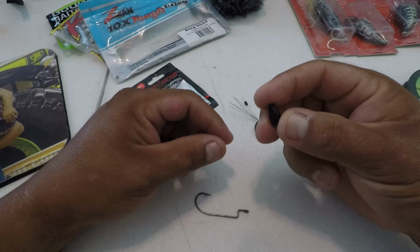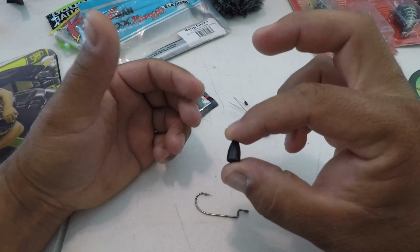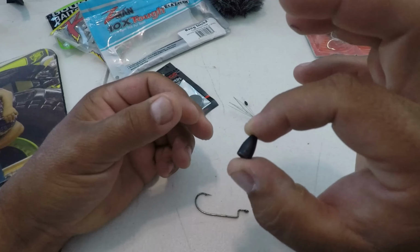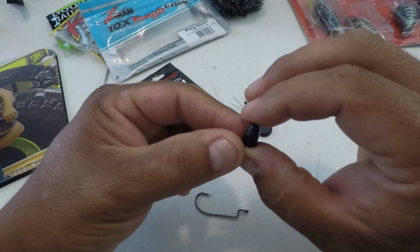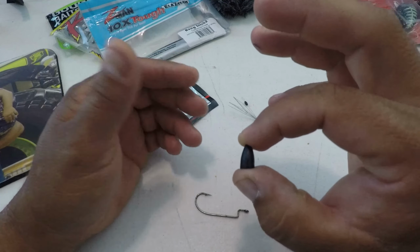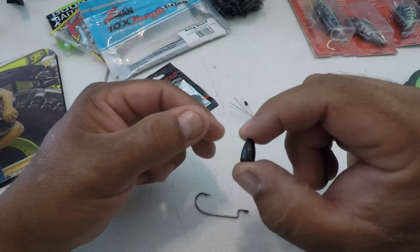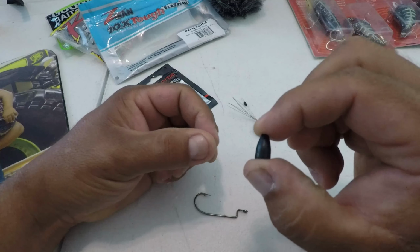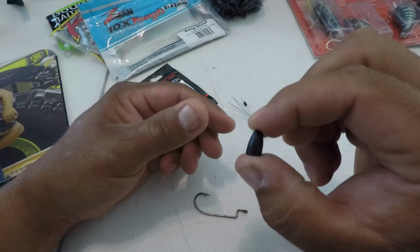Next thing I suggest you use is a tungsten weight. You don't necessarily have to use a tungsten weight. The regular lead weights work just fine, but the tungsten weights are smaller in size, more compact. The tungsten also provides more sensitivity when you're dragging it on the creek bed or river bed. They also come in a couple different colors, like a greenish color and a black, which is the one I have here. Black works good too. I like the green ones, but they're a little bit harder to find. You'll find these all over Walmart, Academy, stuff like that. This one here is a 5/16 ounce weight, guys. Works perfectly for worms, stick baits, or craw trailers.